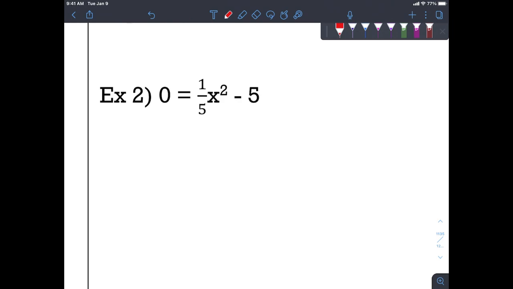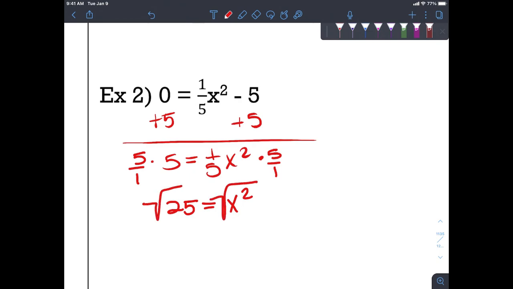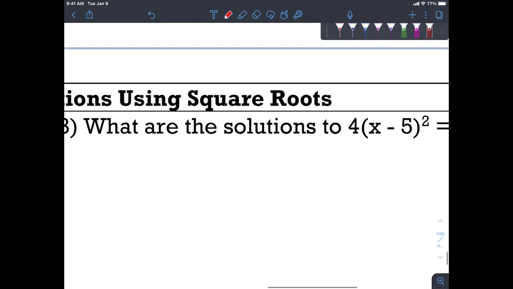Let's take a look at another one. So here's another weird one. Let me move that 5 over. Okay. Well, let me go ahead and multiply by 5 over 1, the reciprocal. All right, so now we're somewhere. X squared equals 25. That means x is equal to 5. But let's do it anyways. Oh, I totally forgot. Plus or minus 5, because there's 2 answers to those. Let's look at the next one.